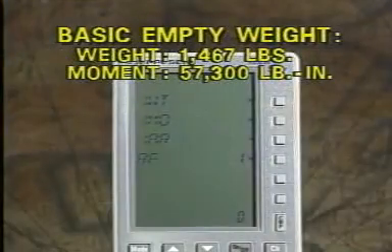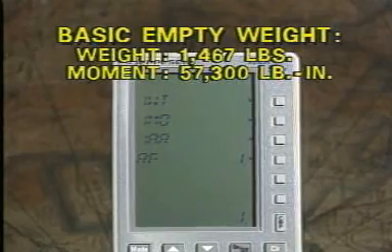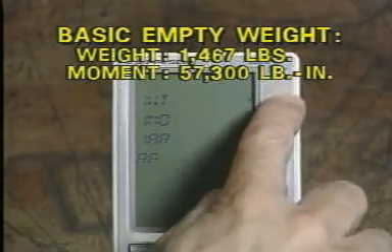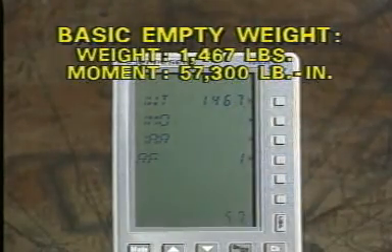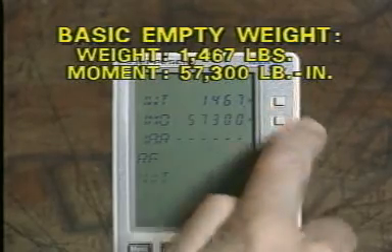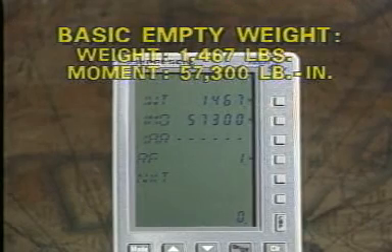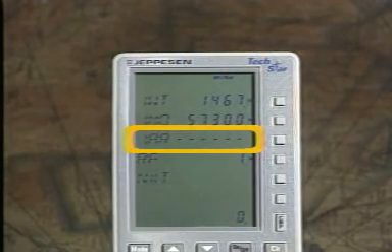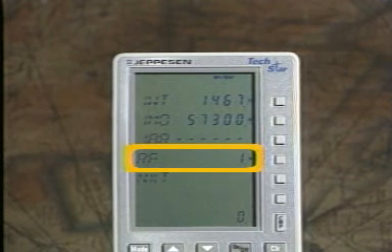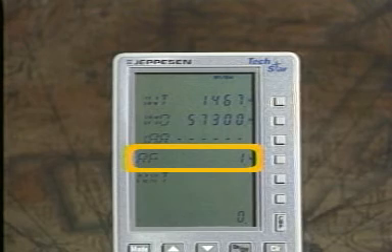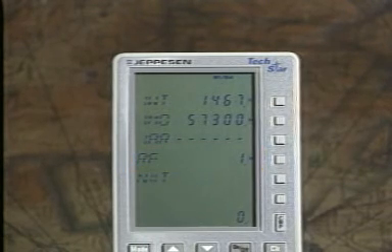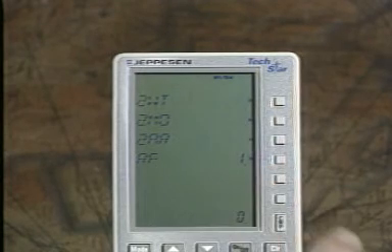To solve this problem using the TechStar, just follow the prompts. Input the weight and moment or arm for the first set of figures, which for this problem is the basic empty weight. Notice that when you entered the moment, dashes appeared in the arm line. The RF parameter line can be used if you wish to use a reduction factor. After you've entered the information for the first item, you'll need to press the Next key.